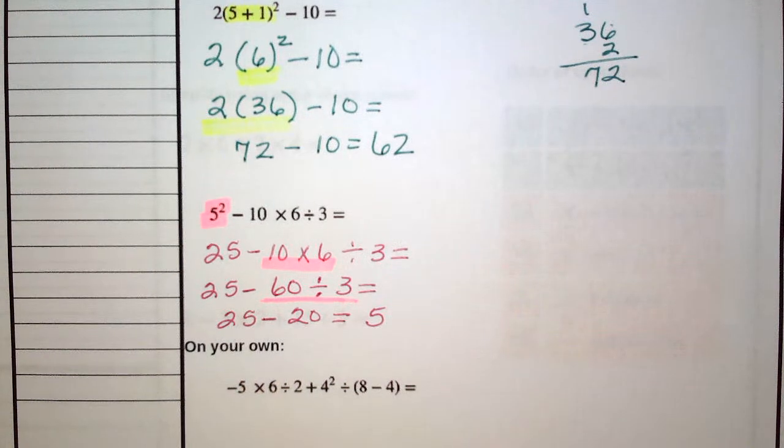Okay, the last one has a lot of involvement there, a lot of things to think about. Pause the video. See if you can do that one on your own. If you can, that means you're understanding the process. Remember, parentheses, exponents, multiply or divide, add or subtract. Pause the video, look up to the top of the page if you're in doubt about what to do next.